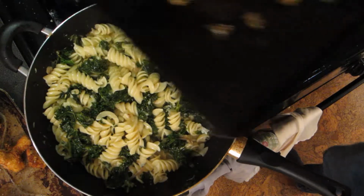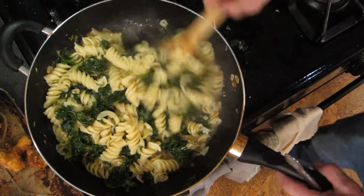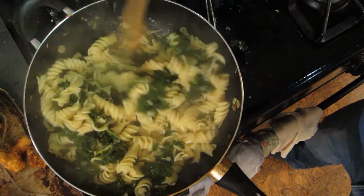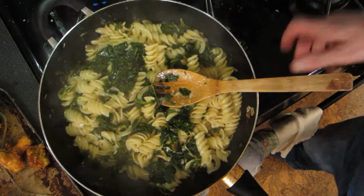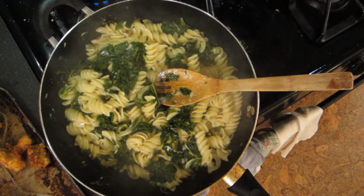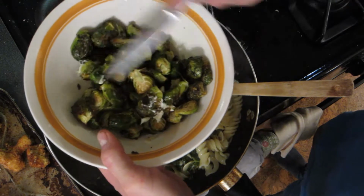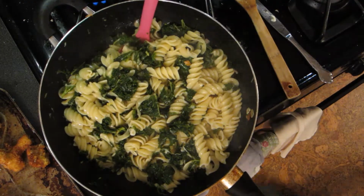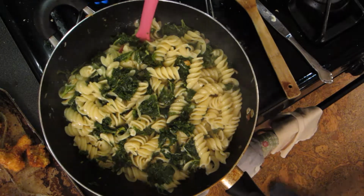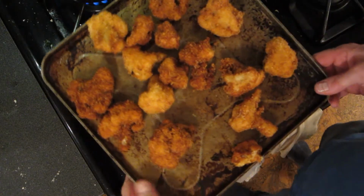Alright, Brussels sprouts, done. Right on cue. I think we're golden there, this looks good. Turn the heat off. And then finish off the Brussels sprouts with a little butter. Pasta is ready. Cauliflower is good.